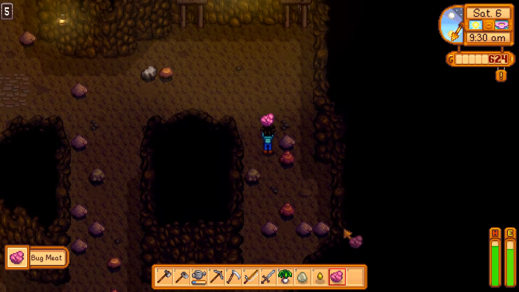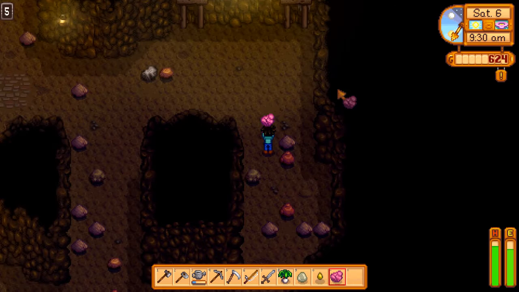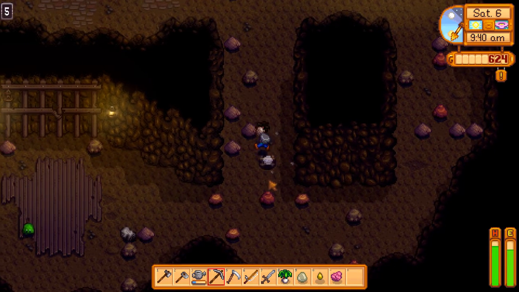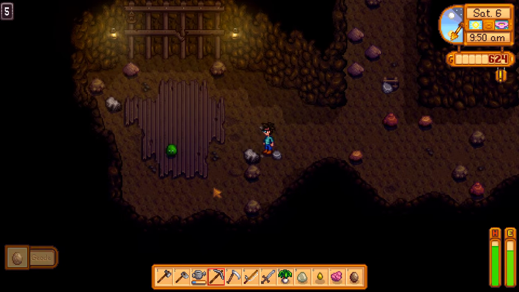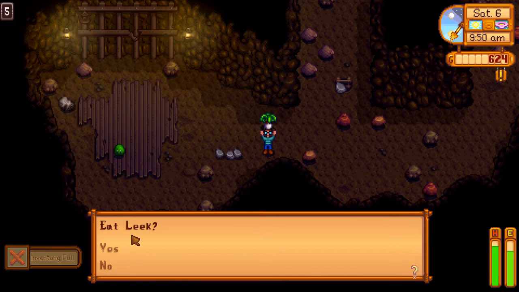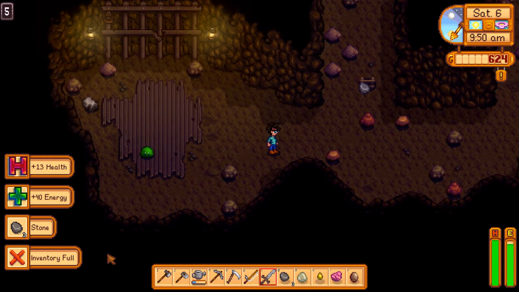He gave me bug meat. Can I eat that? Can I eat the bug meat? It's a juicy wad of bug meat. Okay, I don't think I can eat that. We need to find the exit, but we also need to find more copper. That's the exit. Cool, that was easy enough. Okay. Inventory's full. That's not good. We'll eat the leek. Yeah, eat the leek. I'm gonna pick up ores anyway.